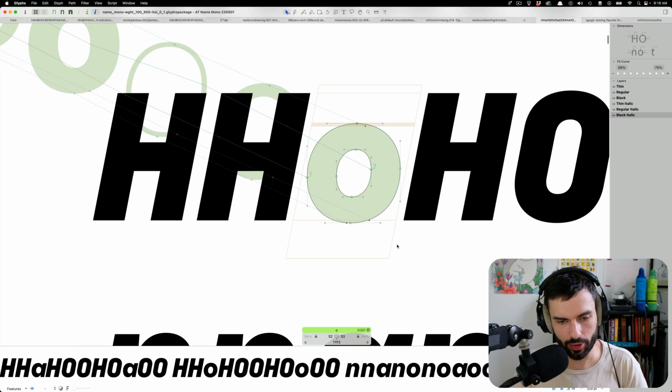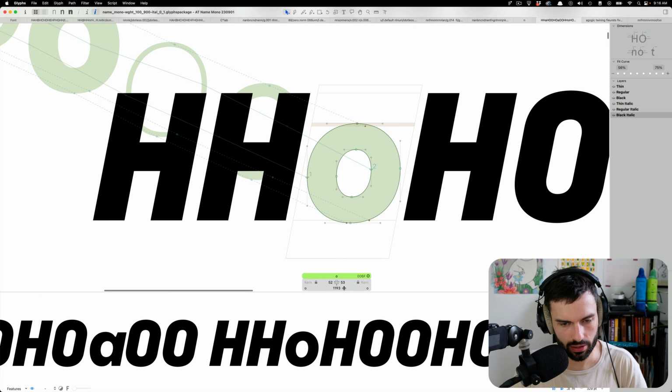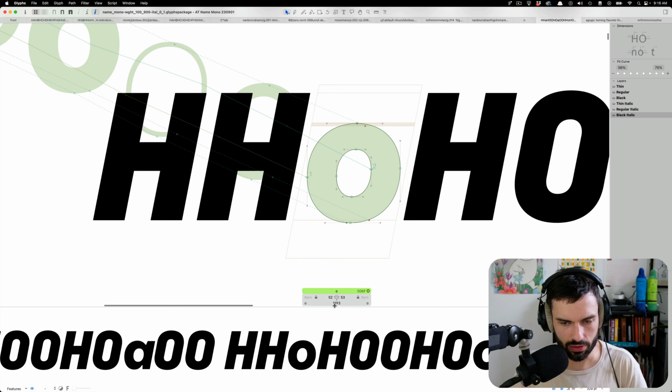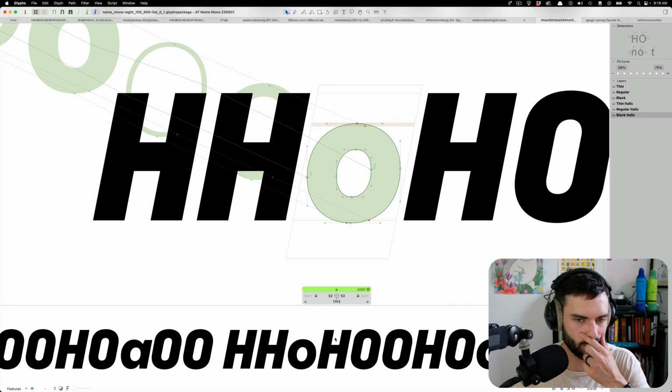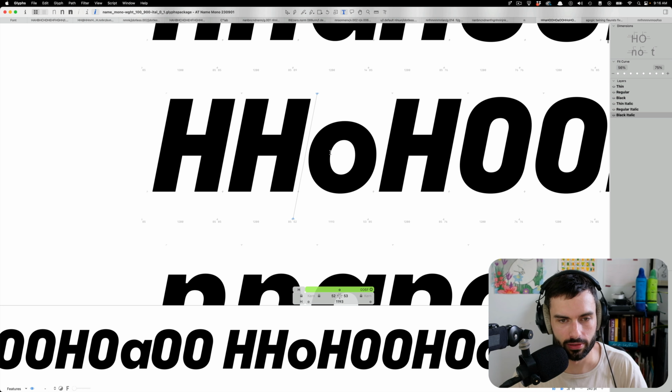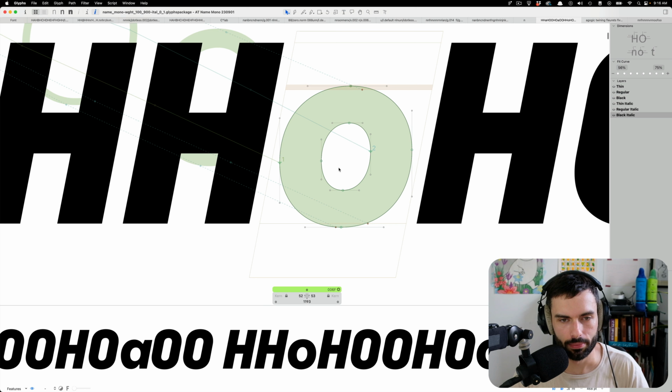Something that bugs me about Glyphs so much is that the thing I'm trying to see at the bottom here is very seldom actually centered. And I guess maybe when you make it big enough, it does. I don't know. I haven't quite figured that out. But so often I'm trying to look for reference and it's not there. Again, if any people in the comments know the solution, let me know.